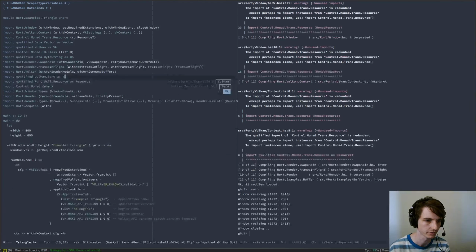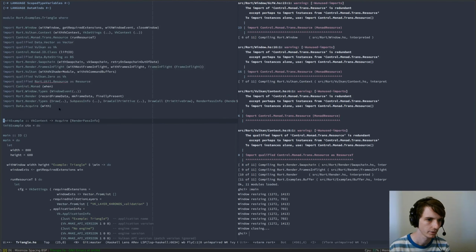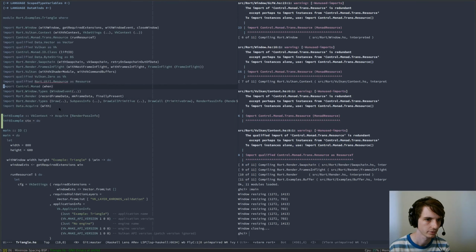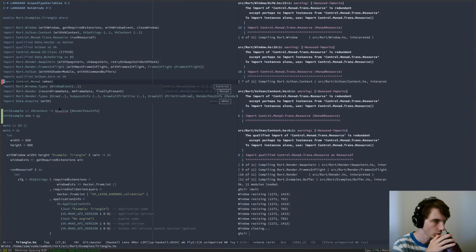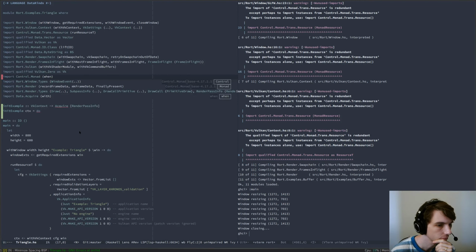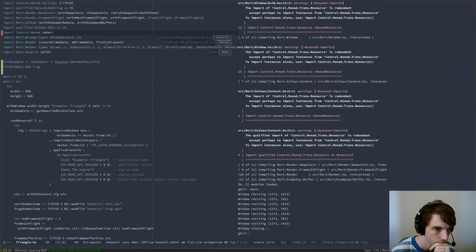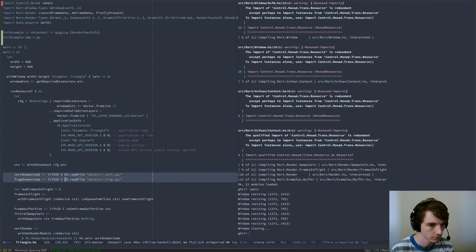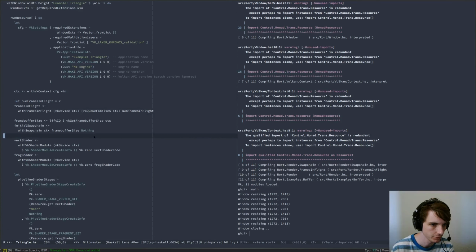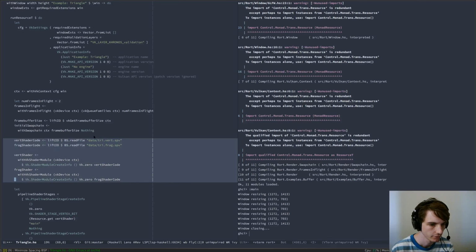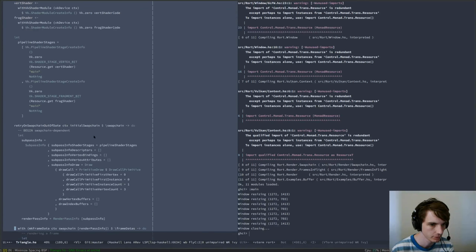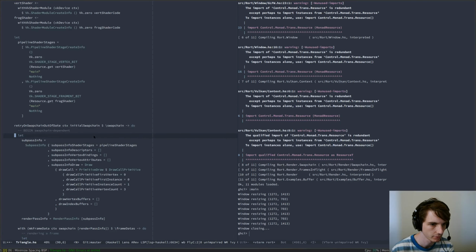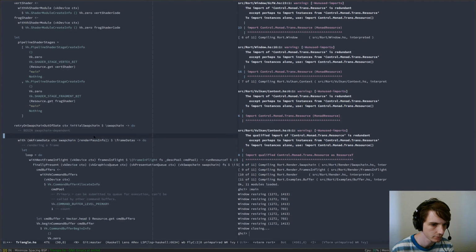go to our triangle example. So init example, get rid of this. And we'll grab all of this user code. Blah, blah, blah. I'll grab the subpass info as well.